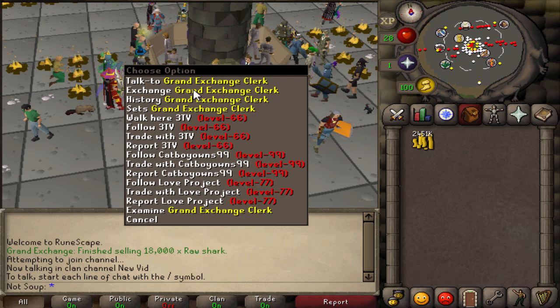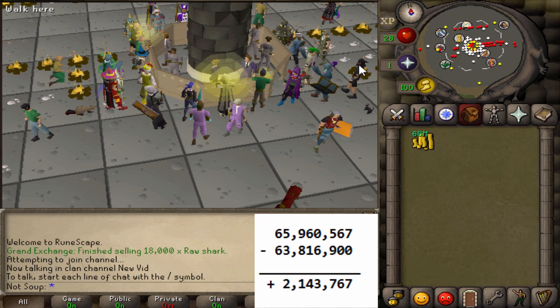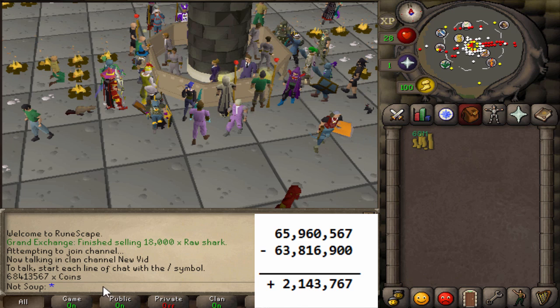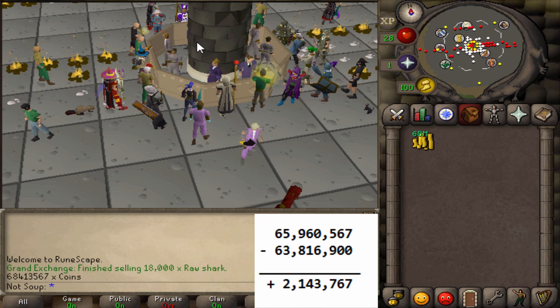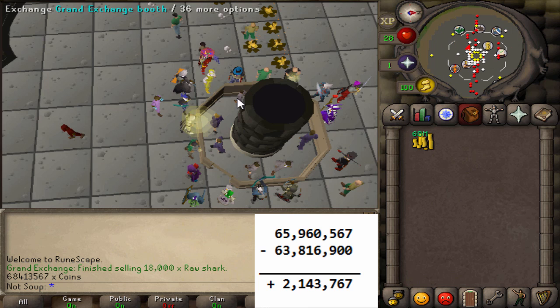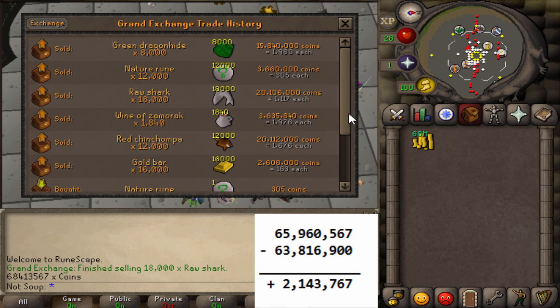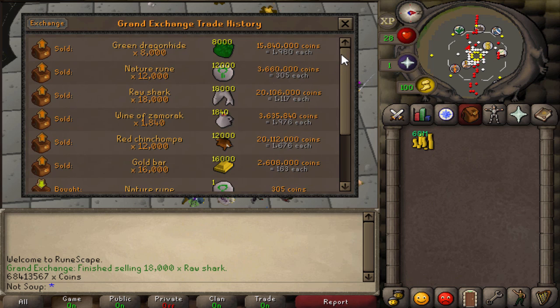So I ended up buying all those, like I said, for 63,816,900 GP, and I sold all of them for 65,960,567 total GP, which means I made 2,143,767 GP off this overnight flip, which was even better than the night prior. So obviously I was doing something right with these flips, and it looks like this bot dump thing is actually legit. I'm interested to see though if I do try this again, if I do make profit.